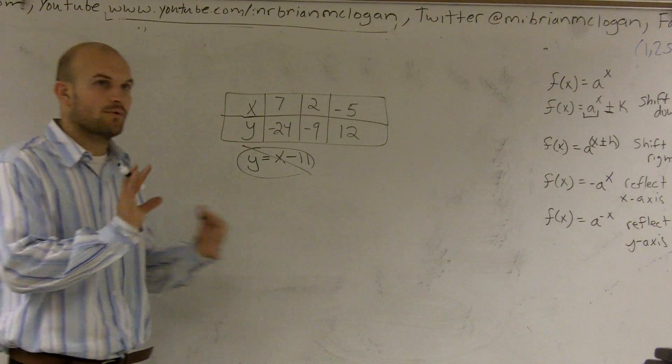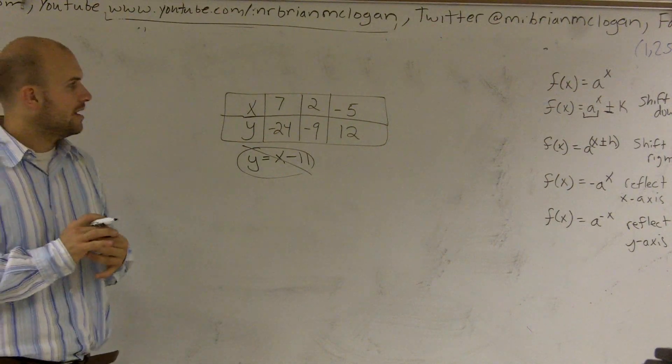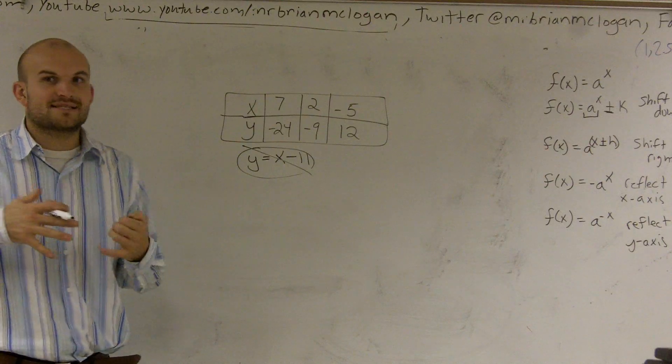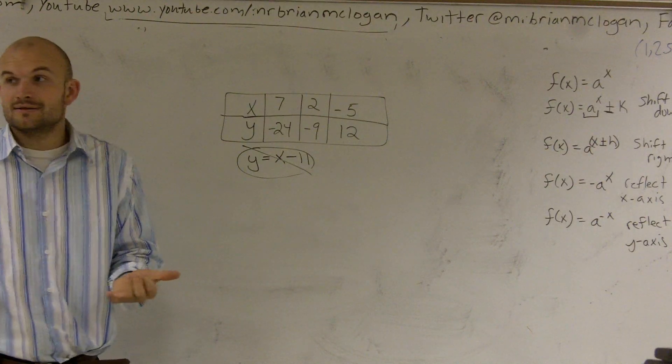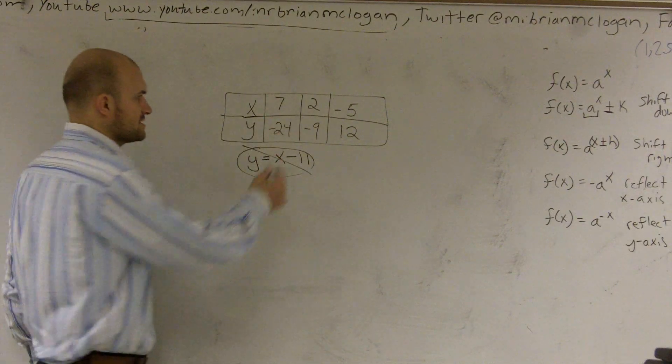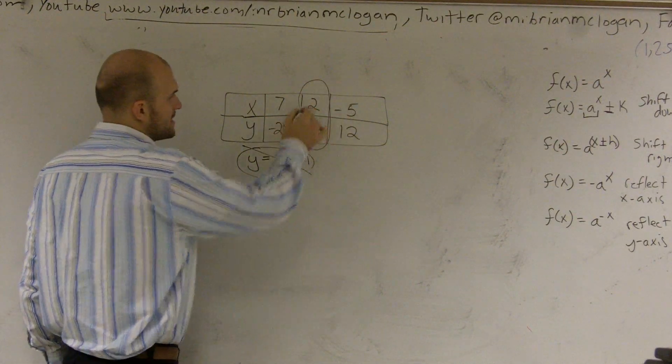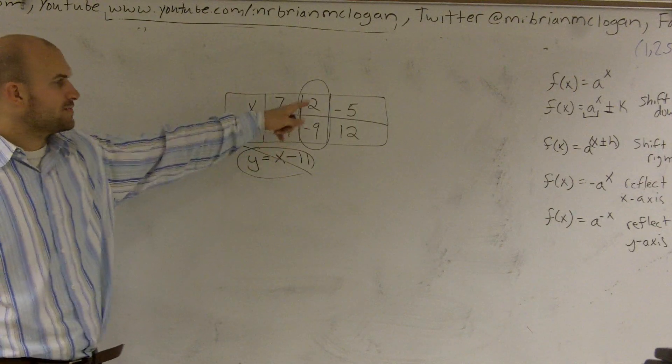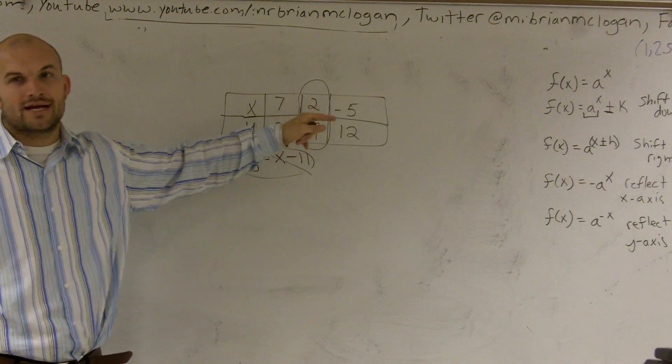So when working on combinations, what you want to do is you're just going to have to kind of set up, get as close as you can, and then just kind of see which one works for the rest of them. So let's remain focused again on this middle one, because I like this one. So what can I multiply 2 by to get me kind of close to a negative 9?